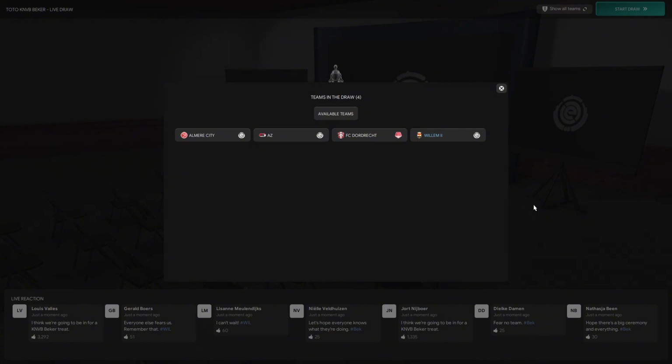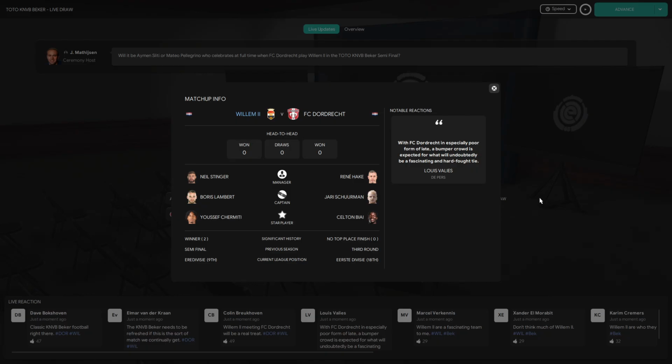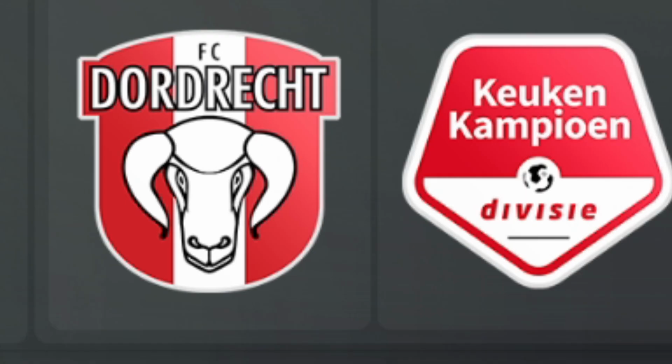It was time for the draw for the semi-finals of the Cup. If there's any team we want to avoid, it's probably AZ Alkmaar. And we avoid them as we pull out Dordrecht. Looking at the matchup info, we haven't played them at all. That'll be because they're in the division below, so we've got a great chance to get to the final.